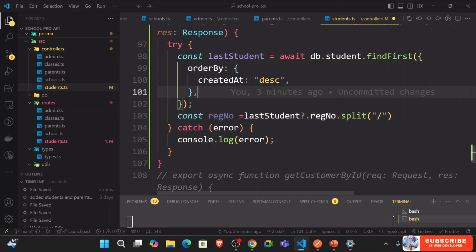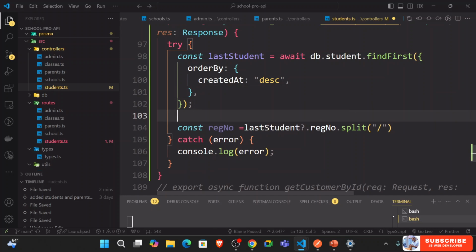I want you to remember, for instance, the reg number is of this BUUG 2024/001. Okay, so something like this. So first of all, if you split this, you have 0, 1, 2, 3.